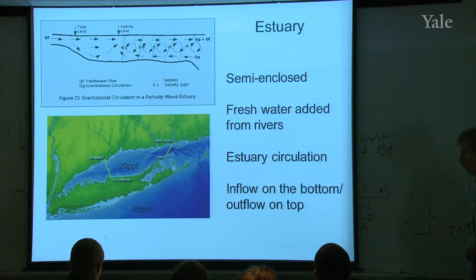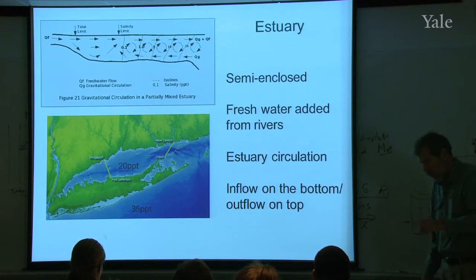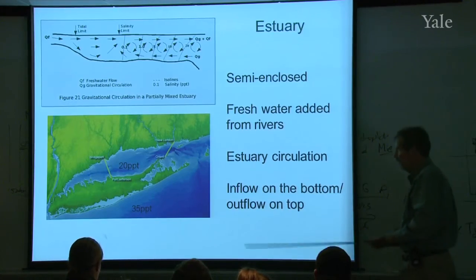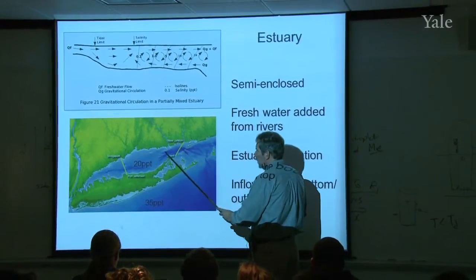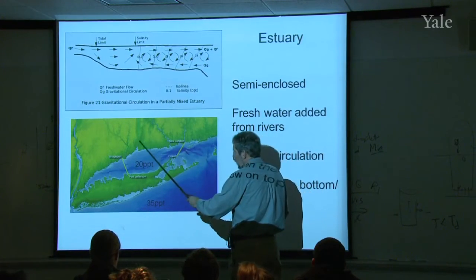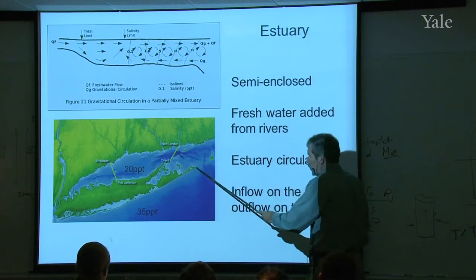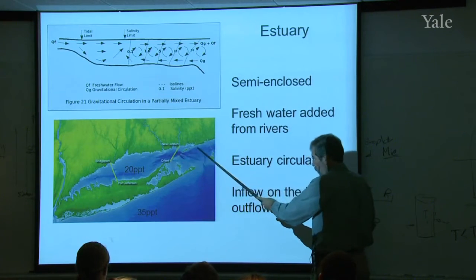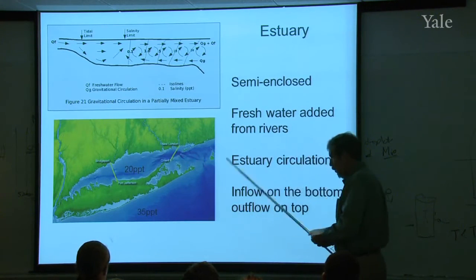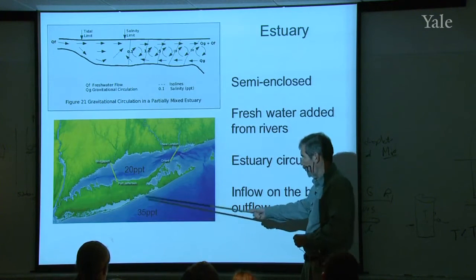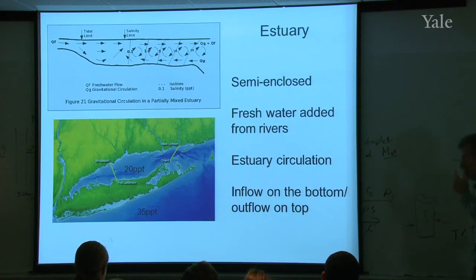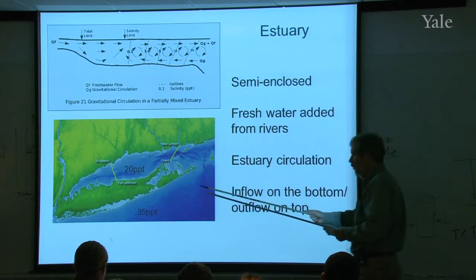A third example is the estuary circulation. An estuary is defined as a semi-enclosed body of water with some connection to the ocean and with freshwater inputs. Long Island Sound would be a good example of that. There are freshwater inputs, the Connecticut River, the Quinnipiac River that we studied, the Housatonic River, and there is a connection to the ocean. It goes out through the race here so that you can mix ocean water in and out. What we find is that while the ocean salinity is typically 35 parts per thousand, the salinity in Long Island Sound is only about 20 parts per thousand. I think in your field trip you found 18, but generally that's pretty close to this.